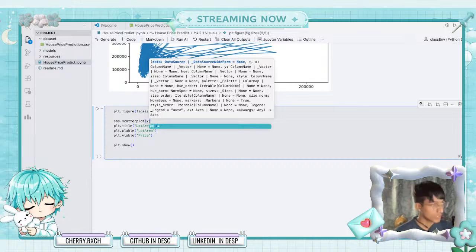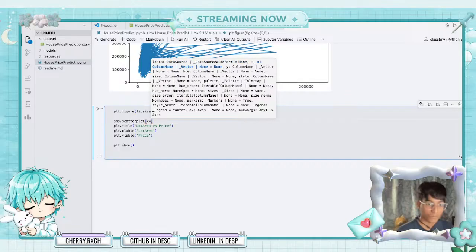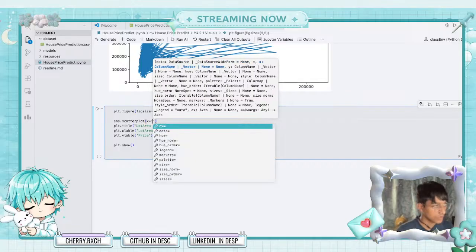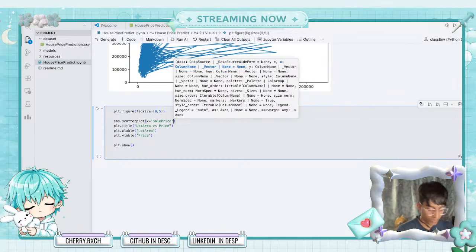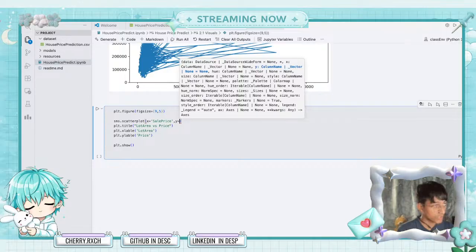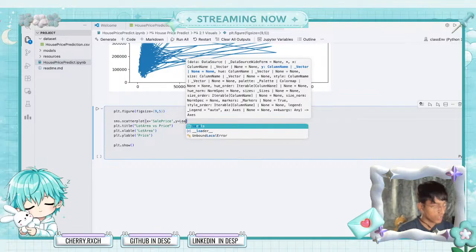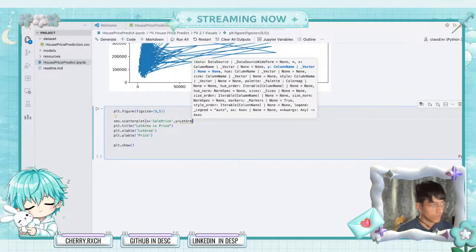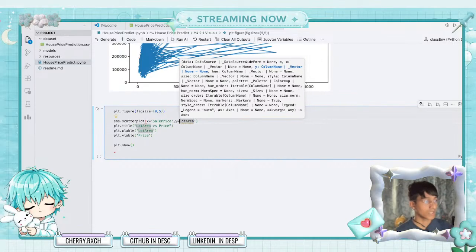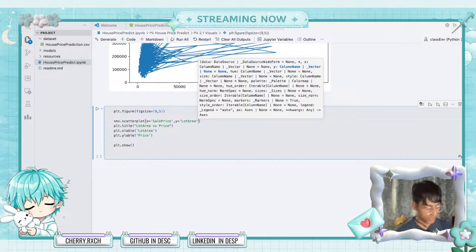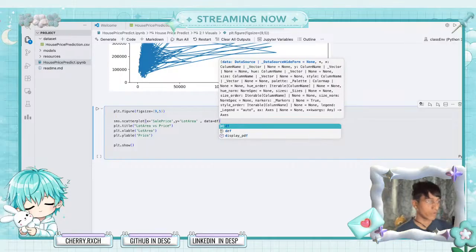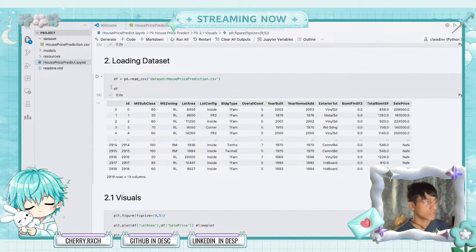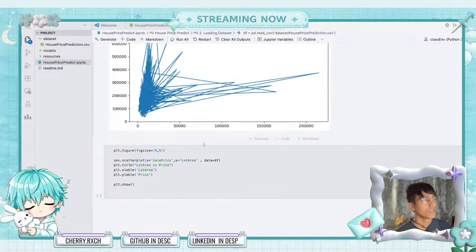So I will be using X is equals to sales price, and Y is equals to lot area, and it should always be sent in the form of a string. And now the thing is how our data looks. Our data is equals to dframe, the data frame we defined as df, right? So this is how it looks like.